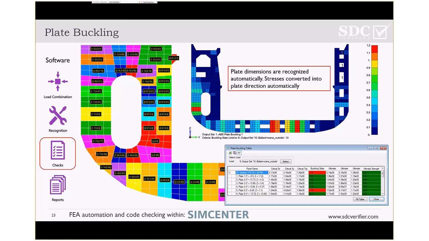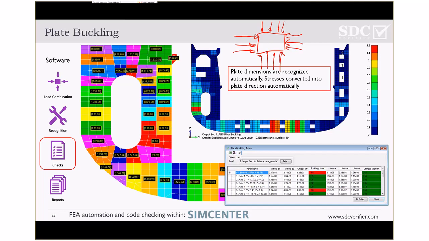You need to use the stresses in the plate direction and compare them according to standard rules, where they specify, okay, if I have compression at that level in a plate, compare that with the allowable, and in that direction as well, and again also for shear. So we do this completely internally.